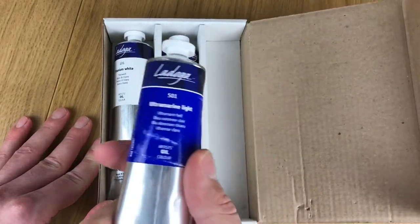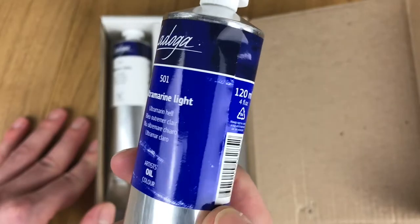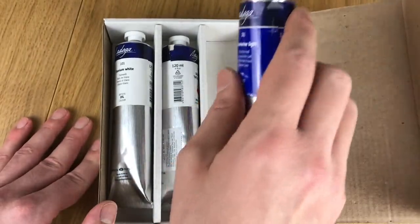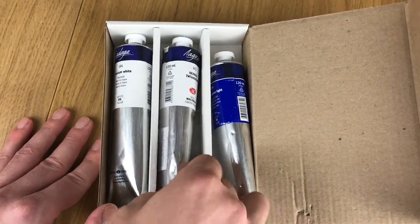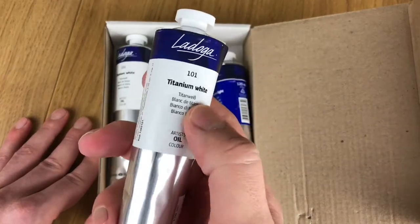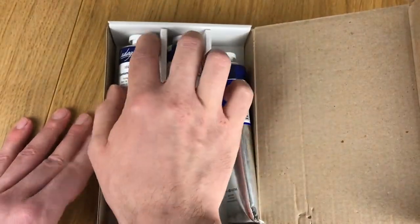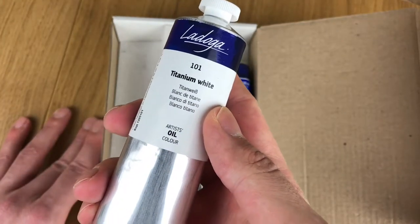This is ultramarine light. I use it to paint the water and also when I have to paint very dark shapes because I don't use black at all in my paintings. I got two titanium whites. I actually use this color very seldom. I never use it when creating shadows or penumbras because what you get is very muddy colors and I don't like that. So I use titanium white only for creating light and only mix with a few other colors.